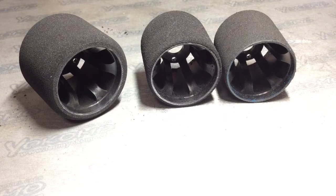Now, when you're running rear tire diameter sizes, you want to run a split, which is a front and rear split. You don't want to run the same size diameter tires on the front and rear. You don't want to do that. The car won't handle well. You want to have the front to be around 1 or 1.5 millimeters smaller than the rear. Okay, so the front tires will always be smaller in diameter than the rear tires.